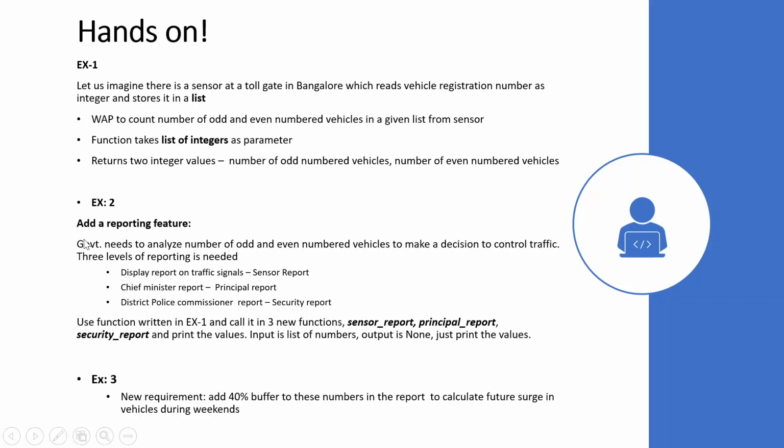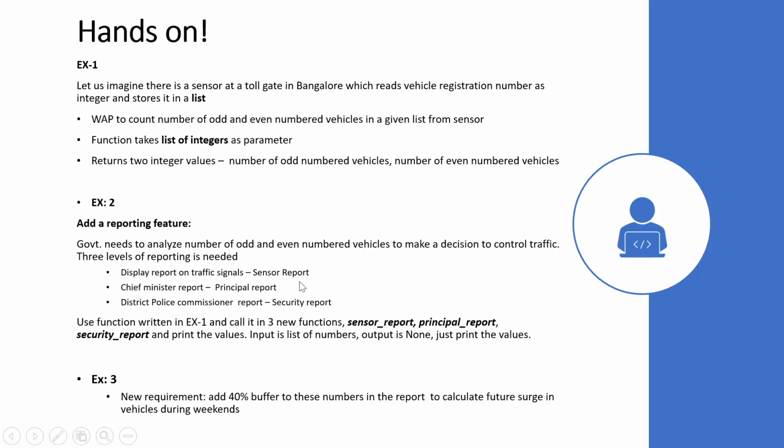Now the use case is that the government needs to analyze the number of even and odd number vehicles to make a decision on traffic control. That means, like in Delhi, maybe here we allow only odd numbered vehicles on certain days and even numbered vehicles on certain days. So I need three different reports.